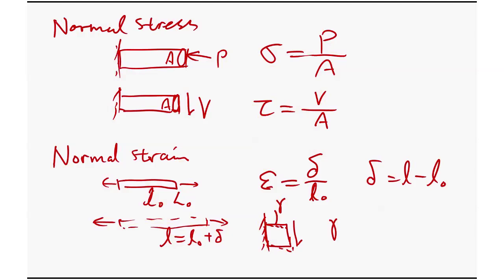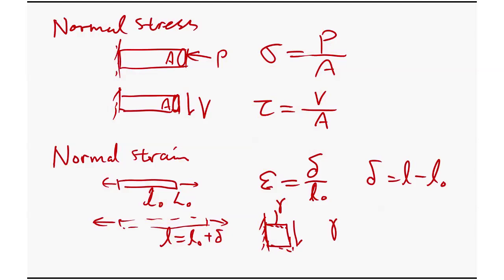Remember, in this class we talk about small definitions, so everything is in a small range. We're not talking about 180 degrees. We just talk about, let's say, 0.1 degree or 1 degree, so tiny deformations. Even for stretch, we're not talking about double the length. If you have a metal bar, it will deform, let's say, one thousandth or one hundredth. So it's a small deformation. Normally you won't see that kind of deformation, although later on we're going to learn bigger deformations.